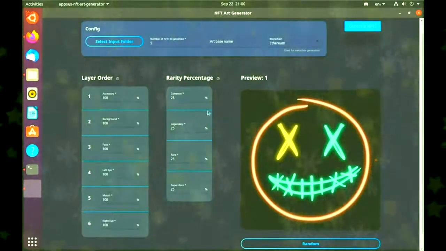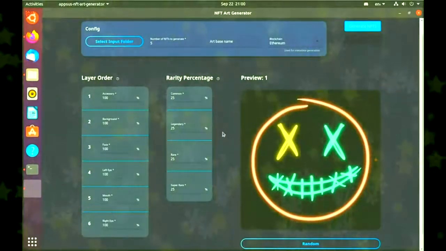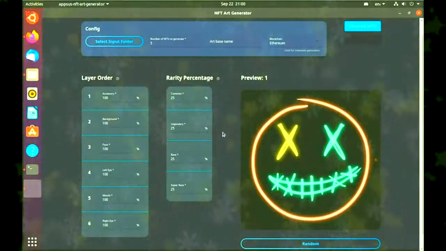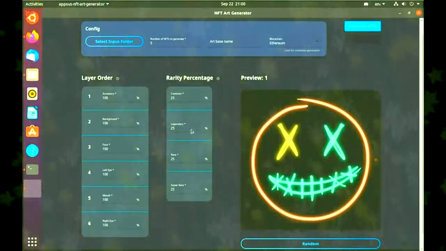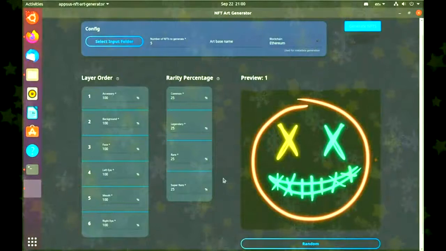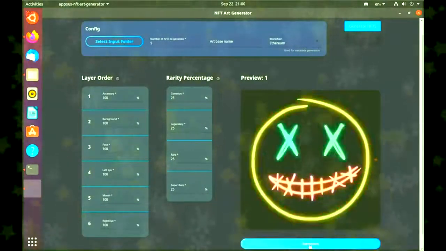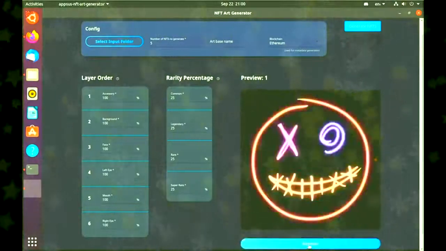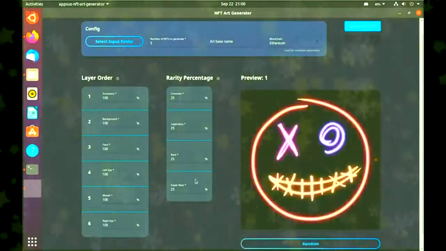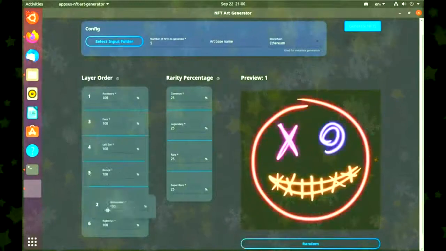And the way the image works is the layers which are towards the top are towards the back of the image, and the more you bring the layers forward, say, the more forward in the image it goes. So you can see here the background is moving more and more forward, things are obscured, and now it's right at the front. So that's how you align your image in this tool.